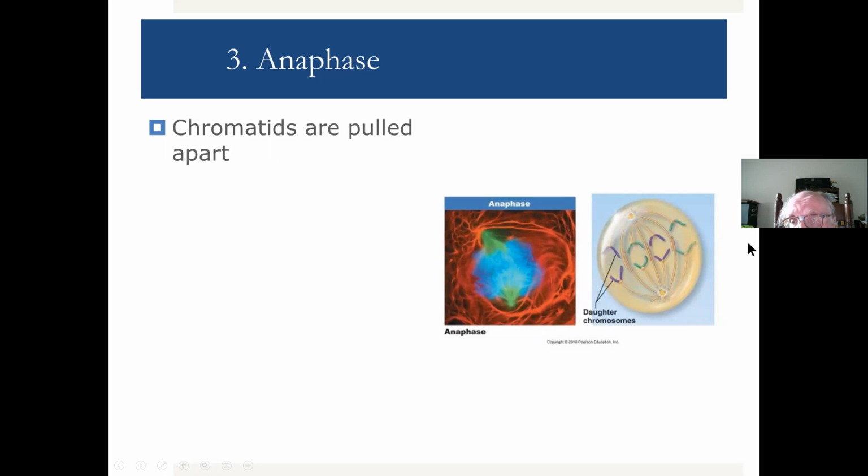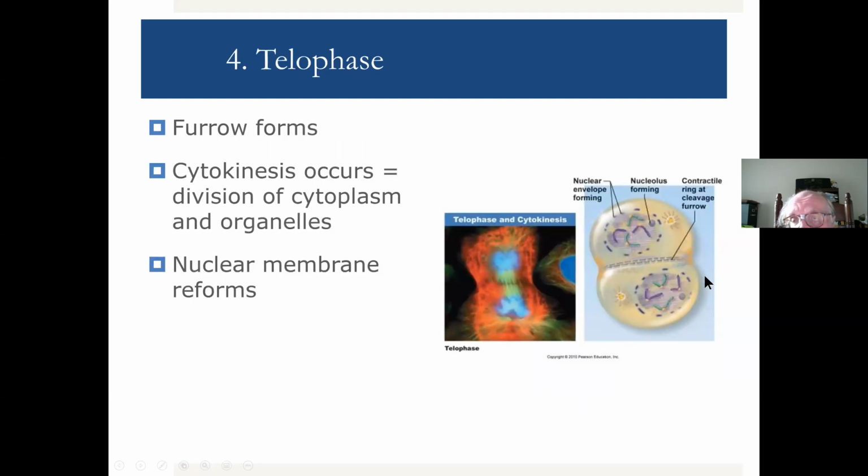Anaphase, they're starting to pull apart. Chromosomes are pulled apart. And in telophase, they have pulled completely apart and the cell is starting to divide. Telophase actually refers to the nuclear component, where the chromosomes have pulled into what's going to be two separate nuclei. And cytokinesis is the part where the cytoplasm, the cell itself, is dividing. But as a general rule, everybody just calls this telophase.